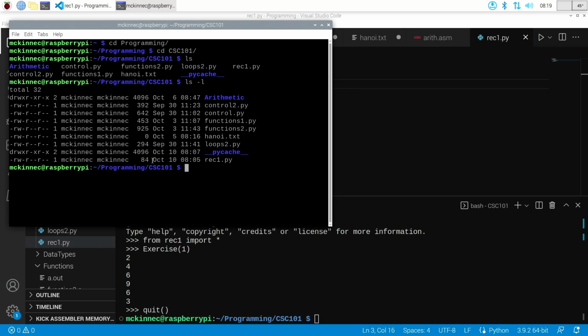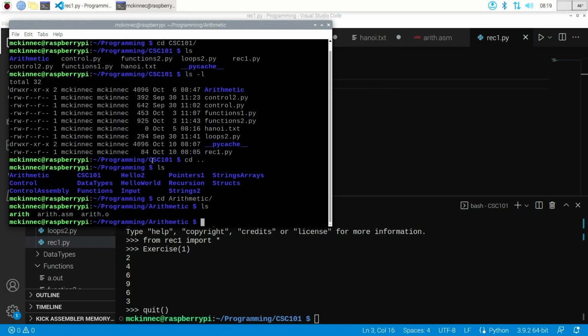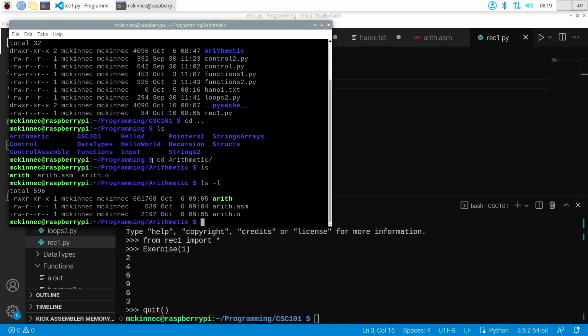Now, that's a pretty small amount of data, but let's compare this to an example from my other class. Okay, in this case, there's a program that we wrote, and it is 601,000 bytes and some change.